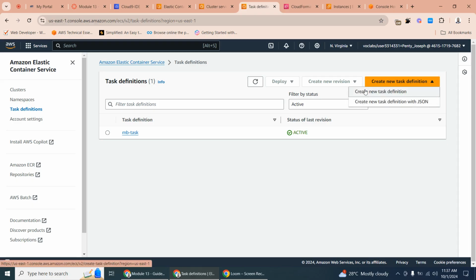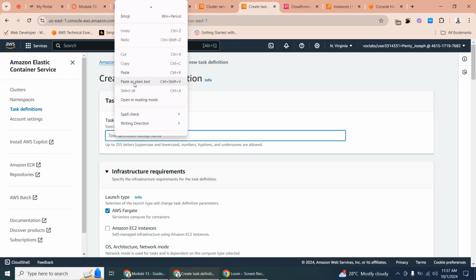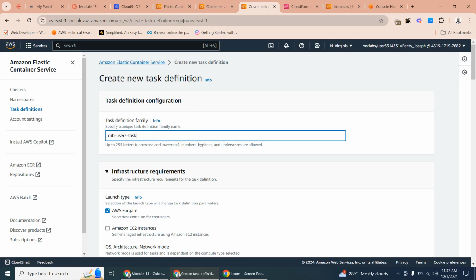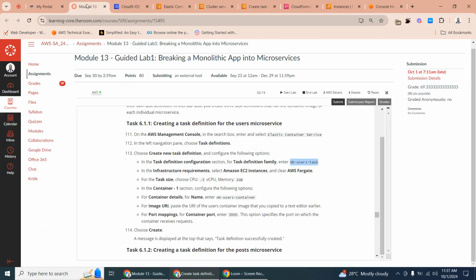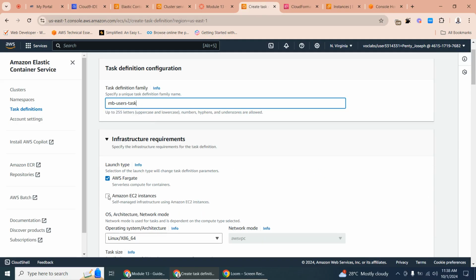Create a definition. So definition name should be this. I like bringing the labs closer so you can flip through. So you can see task definition name is this. It should be easy. I think we have an idea of this. We've done it a couple of times.